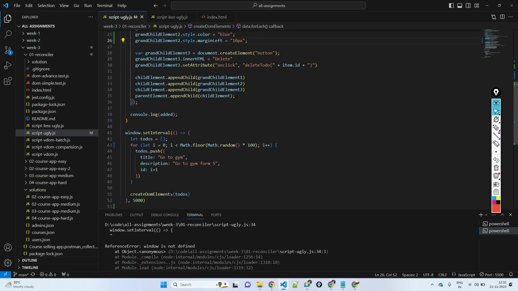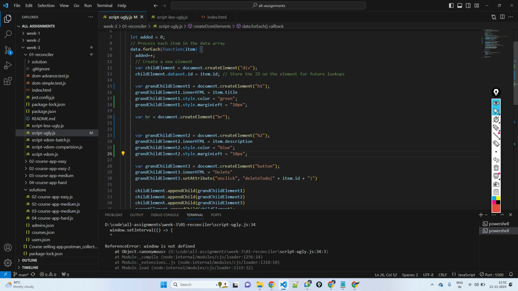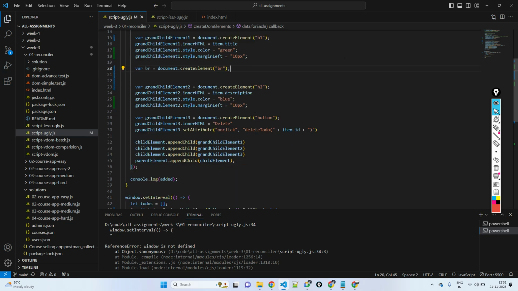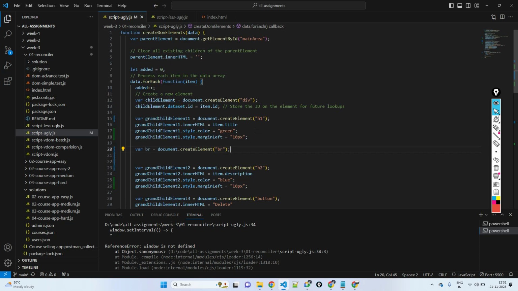This is simple to understand, but it is called ugly because this is called every 5 seconds. Every time you call this function, every 5 seconds you are emptying the existing content and updating the DOM newly. So this is a very costly operation, and it takes a lot of time. You can avoid this in a different way.